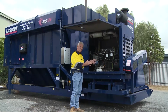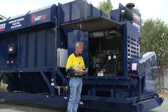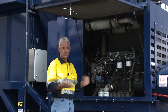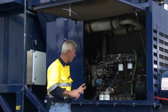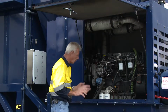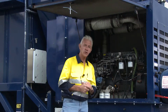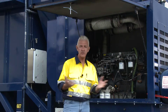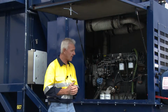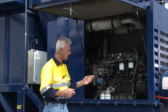So in relation to its operation, you have a standard operational procedure, you have an operational manual. The manual relates to all the wets that you have to check. What are the wets? Oils. You have to do your fundamental checks for battery, moist water for radiator, all of those things. And of course, there's a service tag that's always on these that you need to comply with. So say for example, the engine requires servicing at say 400 hours, you have to make sure that you are on top of that and say, okay, then this engine's coming up for service, and ensure that all of these things are done in appropriation to its longevity.